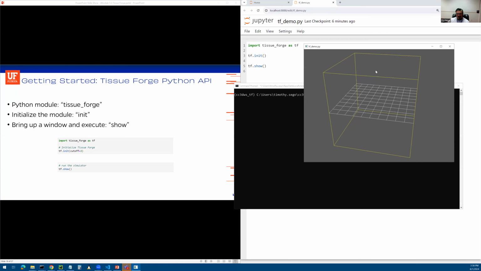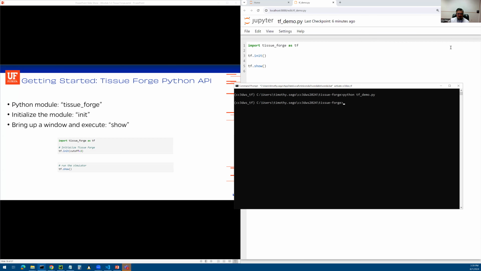So it begins as paused. You can't tell when it starts running because nothing is in here, but once we actually get some objects into our simulation, you'll find that you can pause and resume the simulation with the spacebar, and you can browse around as the simulation is executing or when it's paused. So if you followed along and kept up with me to this point, you should have a TissueForge universe that you can roll around with your mouse.